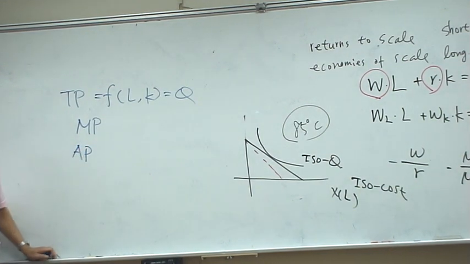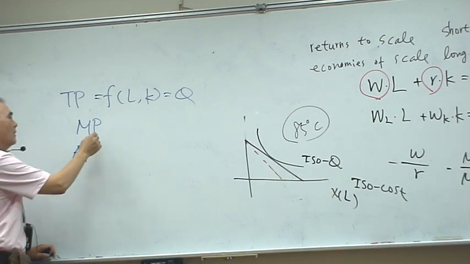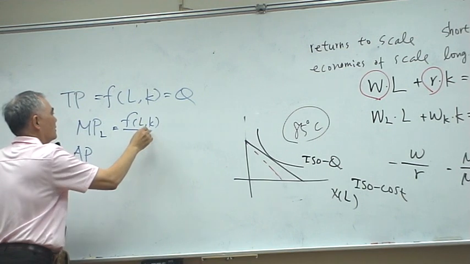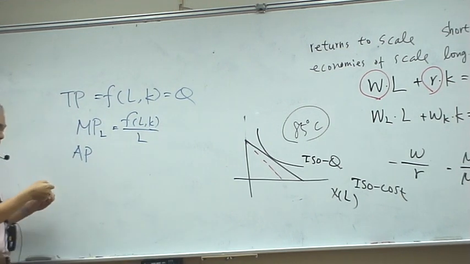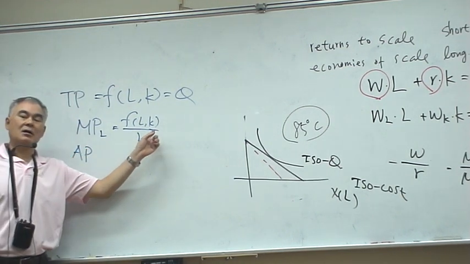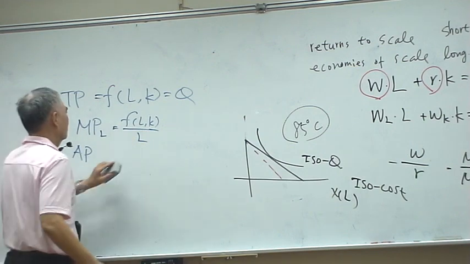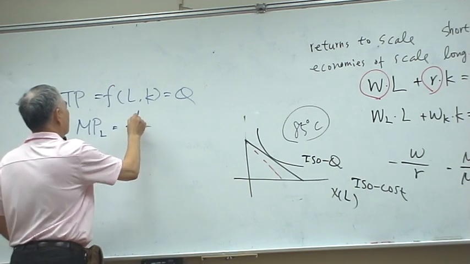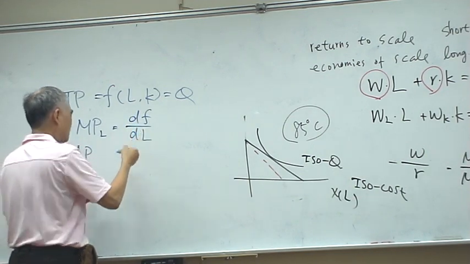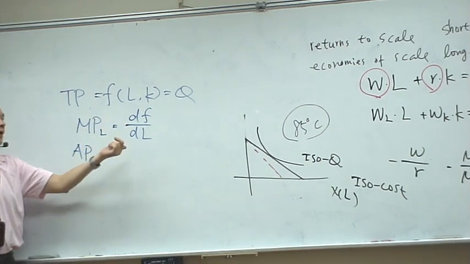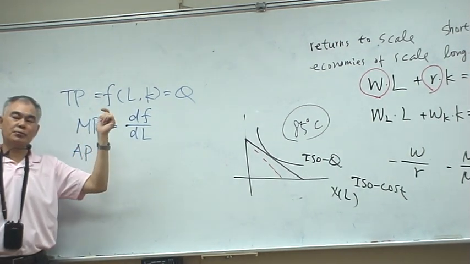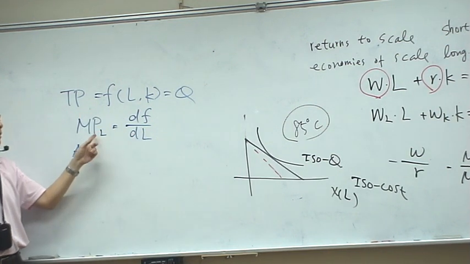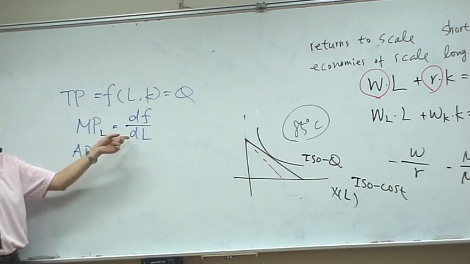So what is marginal product? Let's say we have labor. Marginal product of labor. So what's marginal product? It is dF(L,K) divided by dL. So when you have a total production line, you have that production line, you look at the slope, what you get? You get marginal product of labor.